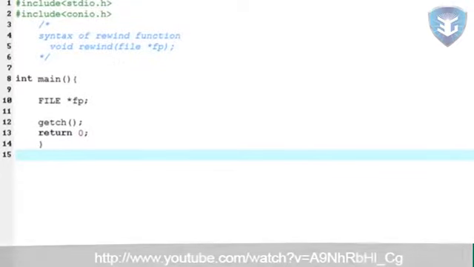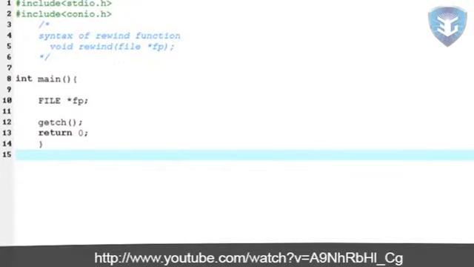Hi, this is Anil with a video tutorial for the YouTube channel Learning Lad on C programming. In this tutorial, I'm going to teach you how we can reset the file position indicator in C using the rewind function. First I will explain the syntax of this rewind function, then how we can use it in our program, and also what is the advantage of using this function in our program.